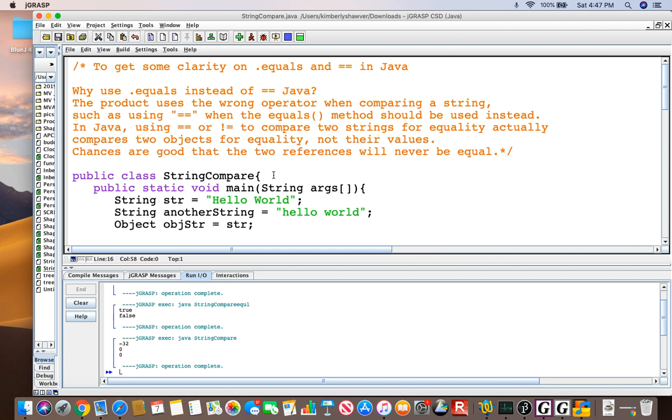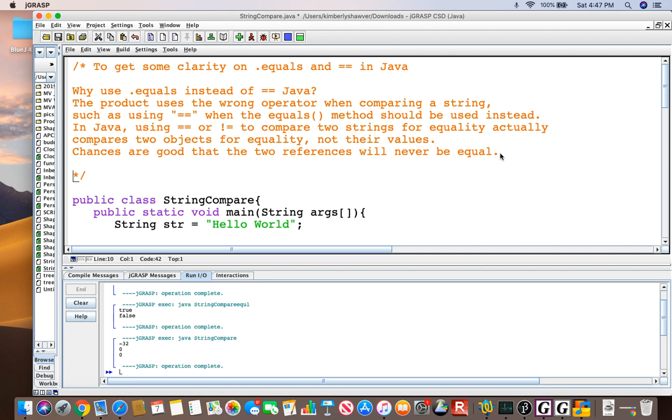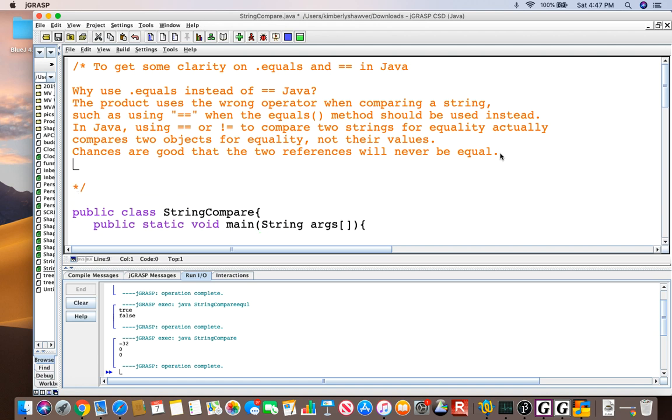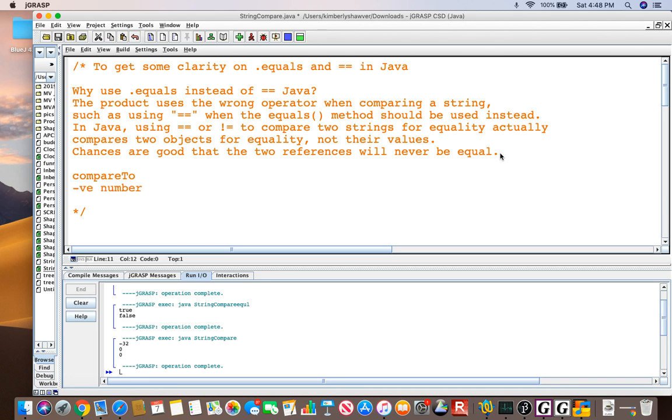Now, in addition, there's something called the compareTo method. I'm just going to list it out. For compareTo, you'll get a negative number when the first object has a lower ASCII value than the second object.